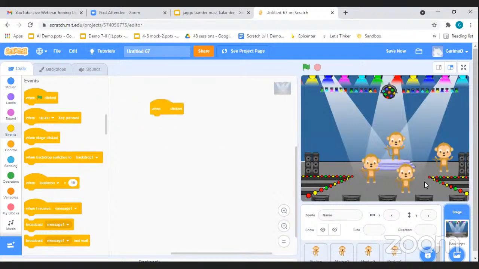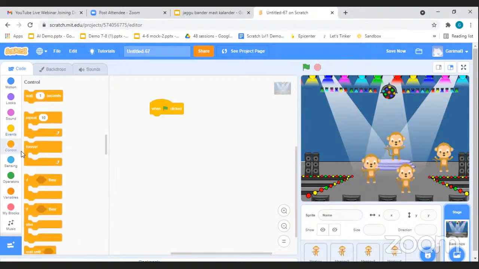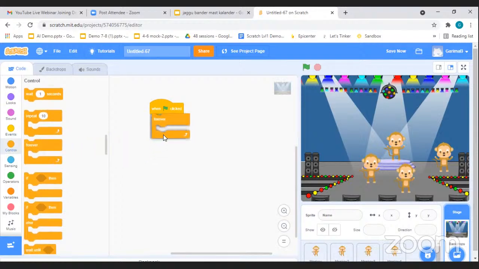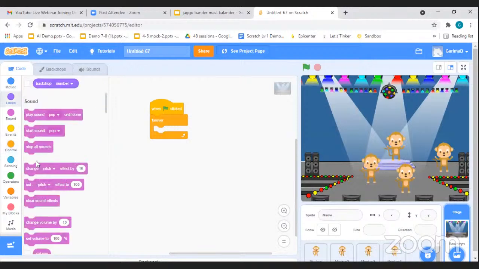Then I will click on the control block and drag this forever, because whenever I press the green flag, my background should change automatically. Now I will click on the looks block and drag the change color.